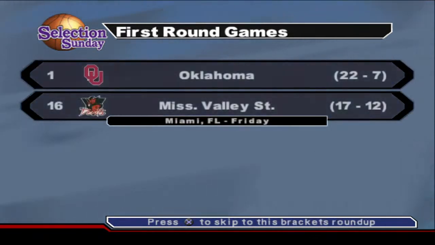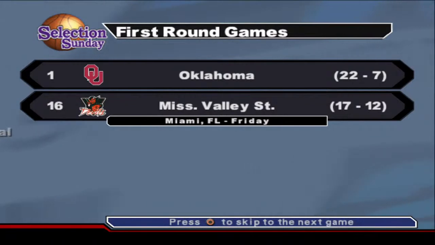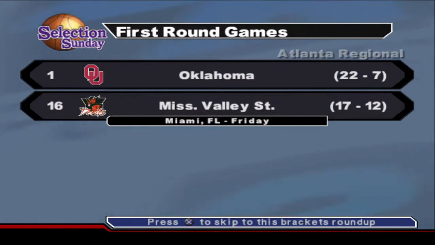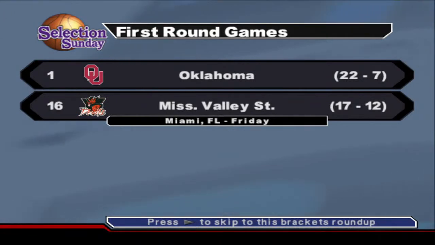Next up, we'll take a look at the Atlanta Regional. The Oklahoma Sooners are the top seed, finishing at 22-7, winners of the Big 12 Conference regular season. They'll take on Mississippi Valley State's Delta Devils, the number 16-ranked team. This is their third appearance all time in the NCAA tournament.